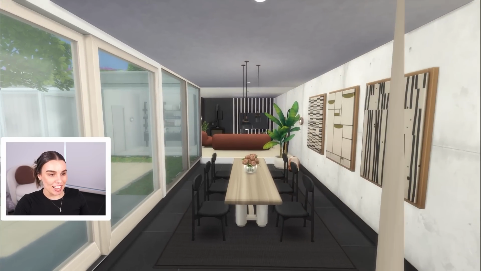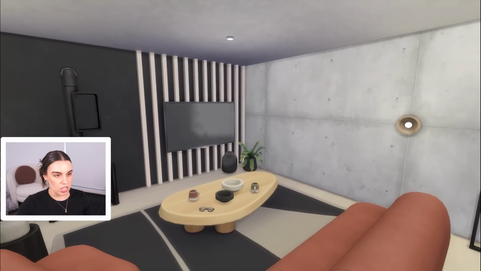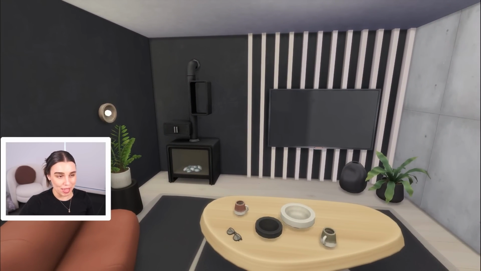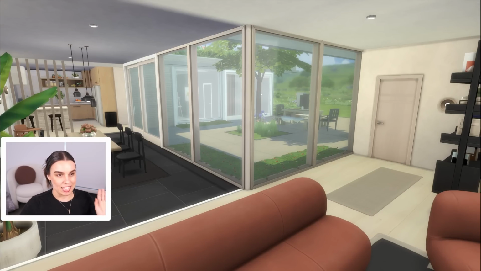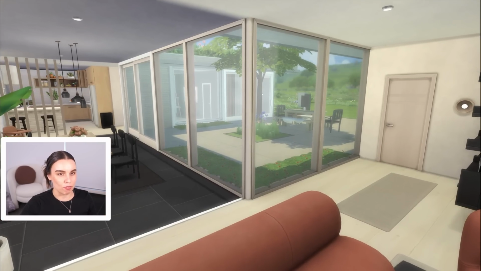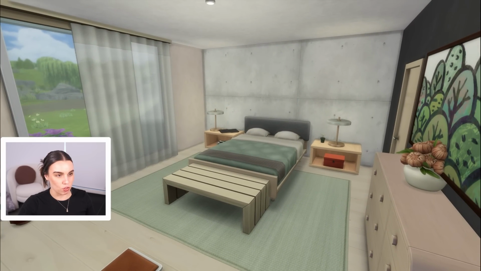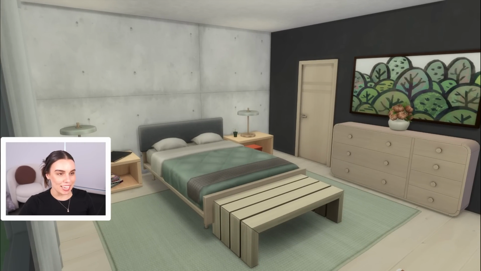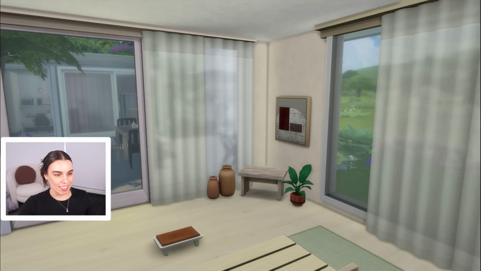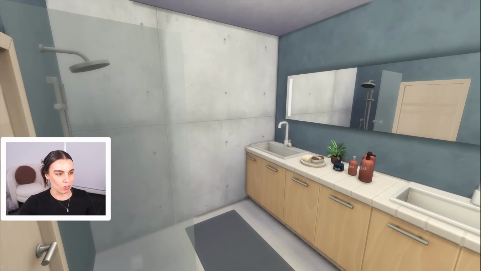Now, if we head back down here, welcome to the very snazzy lounge room with orange couches, a beautiful minimal wall-mounted TV, a fireplace, and then you've got all of this glass behind you so it doesn't feel too claustrophobic. Some bookshelves. Through here is the main bedroom, complete with a meditation mat. It's got a bit of a green theme in here. It's got some beautiful views outside. In here is the ensuite with Pierism bathroom pieces.